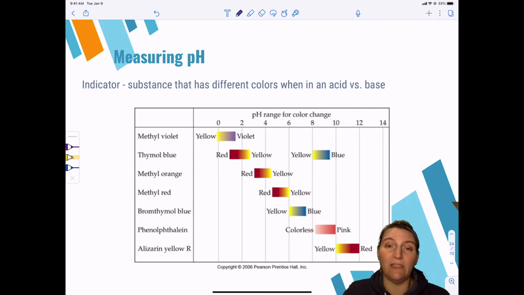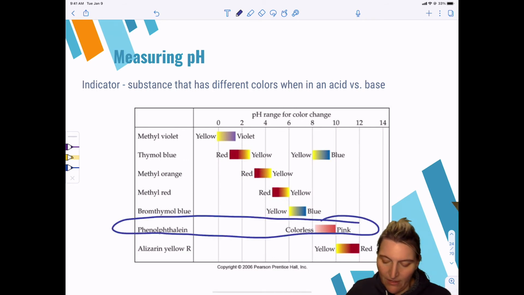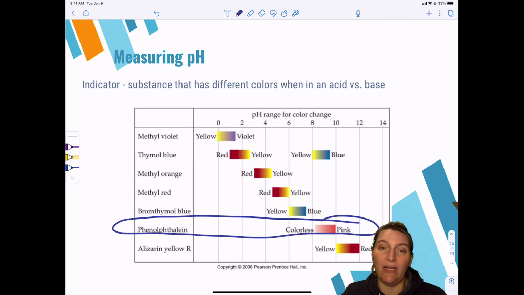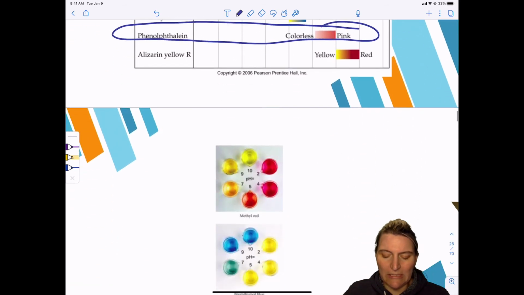And we did previously an acid-base titration where we used phenolphthalein. Phenolphthalein is an acid-base indicator. It is clear in an acidic solution and is pink in a basic solution. You can see it doesn't change at 7. It changes a little bit closer to 9 or so. But when you're doing a titration, the pH changes so quickly that that change makes no difference. We'll see that a little later on.